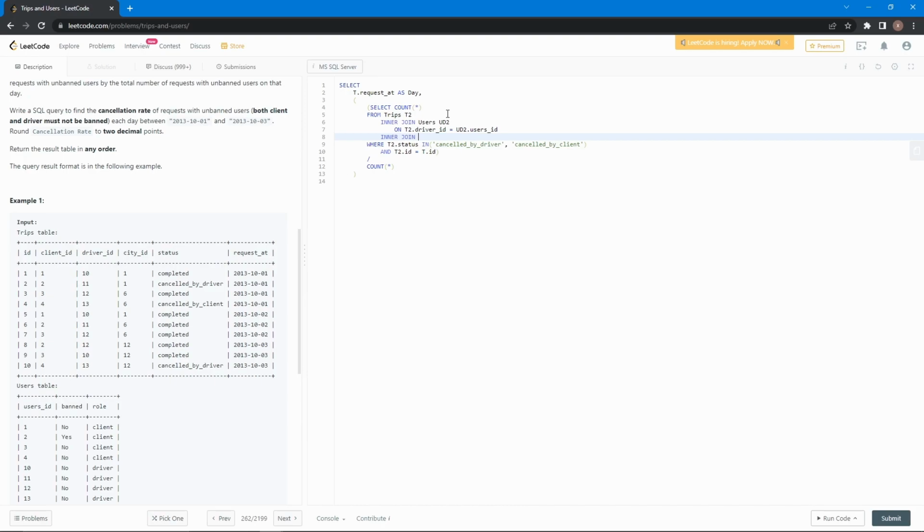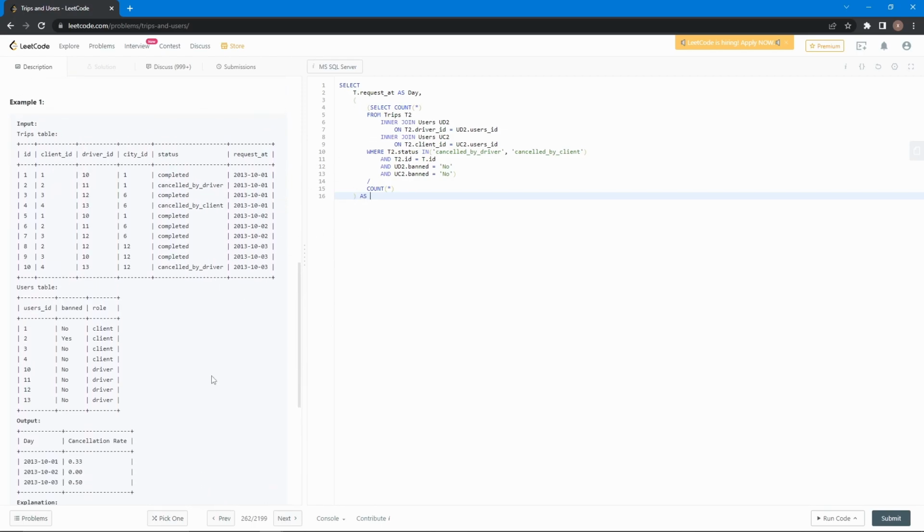Inner join users uc2 on T2 dot, not driver, it's the client ID is equal to uc2 dot users ID, where that and ud2 dot ban is equal to no, and uc2 dot ban is equal to no. Divided by the count, and this is going to be the count as, we're going to need to cast that actually, but as cancellation rate.